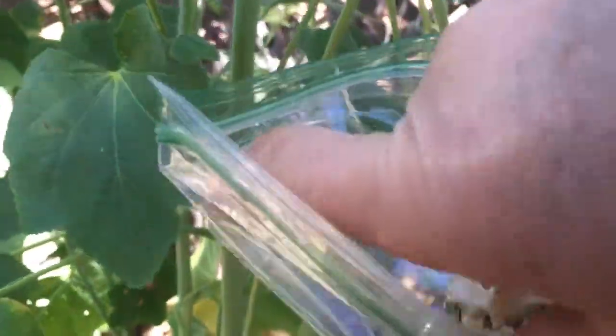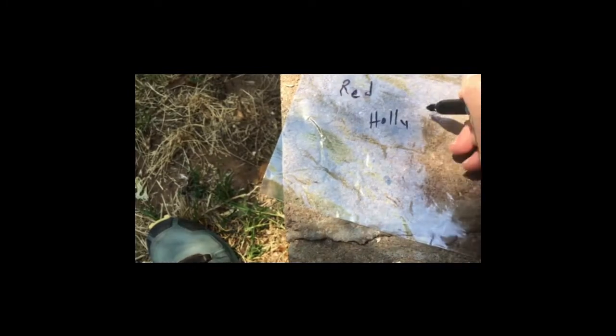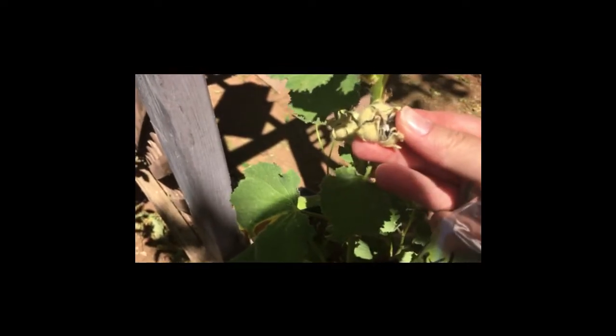I'm just gonna grab a couple more and throw them right in this bag. Do that one-handed. Anyway, there we go. And here's the dry pods. There's the seeds inside.